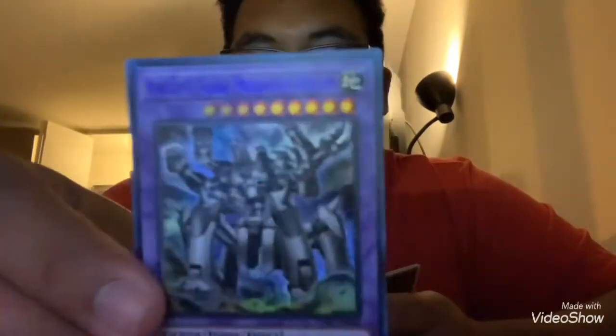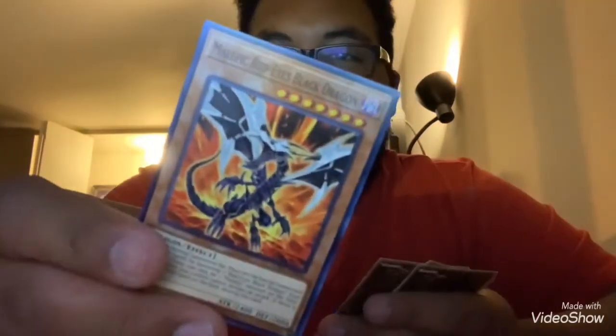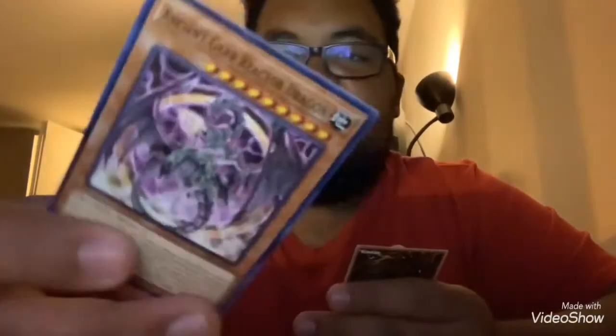Toon Mad Sorcerer. Red Eyes Toon Dragon. Machina Savager. Ooh, Snoop Dog. We have my first Xyz monster in blue text. This is the Red Eyes Flare Metal Dragon. And we have another Ancient Gear Metaton Golem with blue text. Red Eyes Darkness Dragon. Ancient Gear Golem. Cyber Dark Cannon. Malefic Red Eyes Black Dragon. Advanced Dark. Ancient Gear Reactor Dragon. And Ancient Gear Frame.